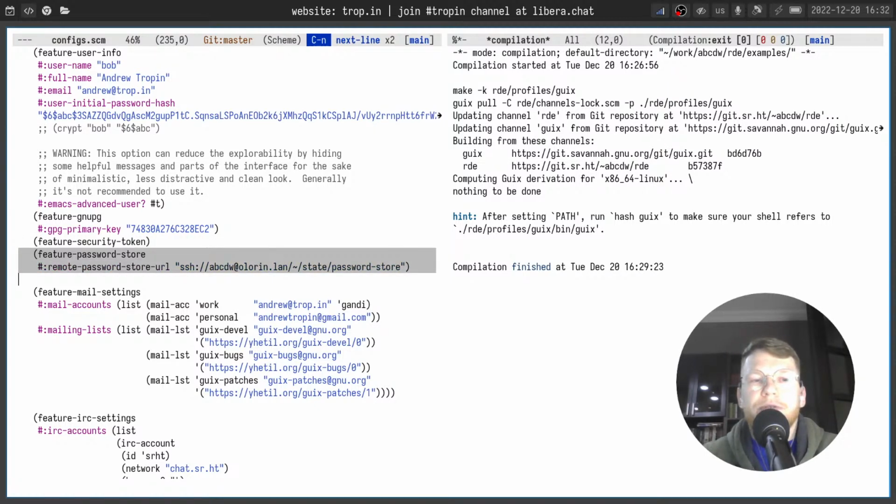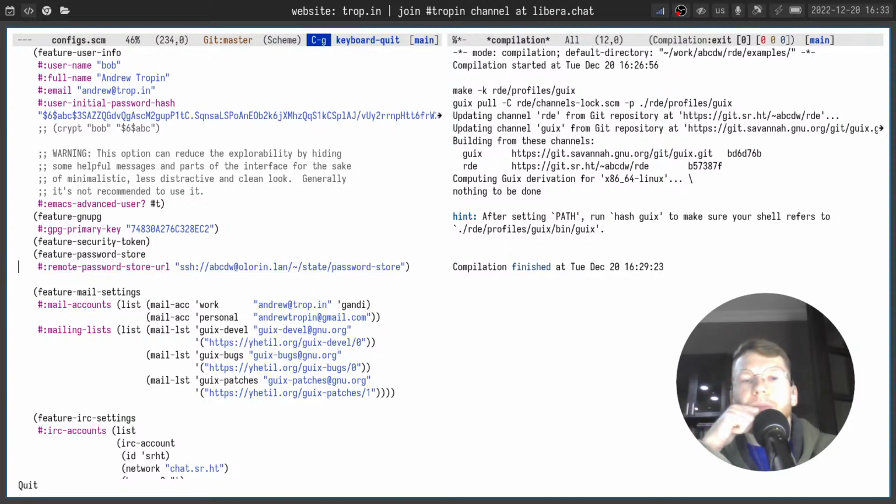After that, I have feature password store, which is actually a feature that can be useful for almost everyone, but here I have a remote password store URL, which is the address of my backup repository with my passwords. This thing probably can be implemented in a slightly different way.